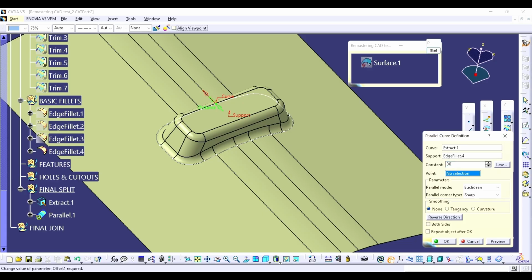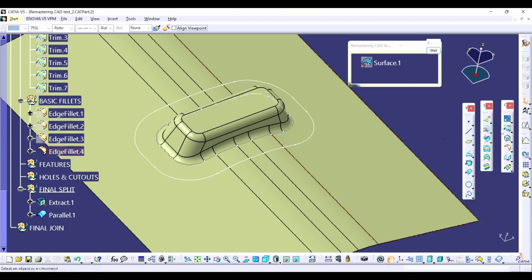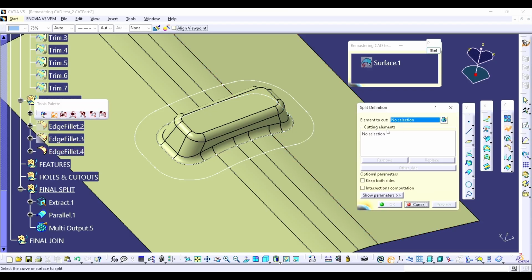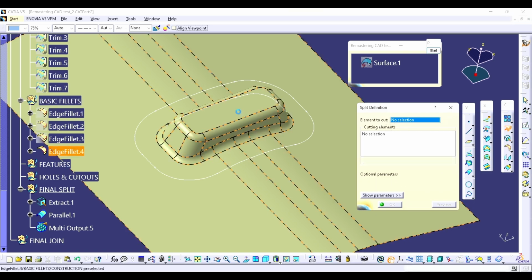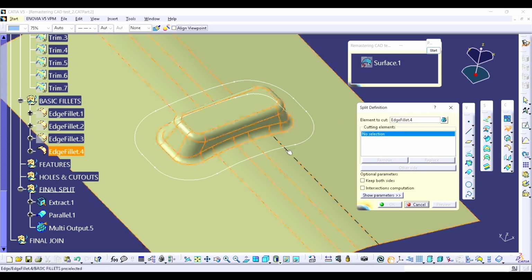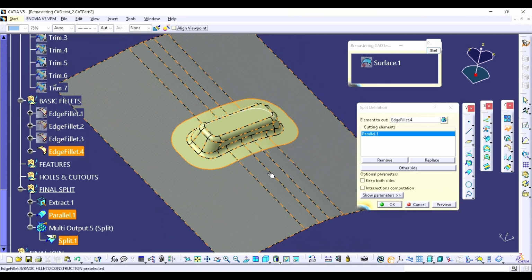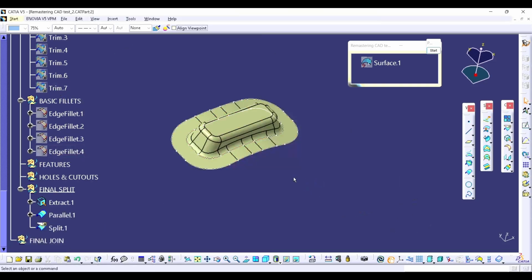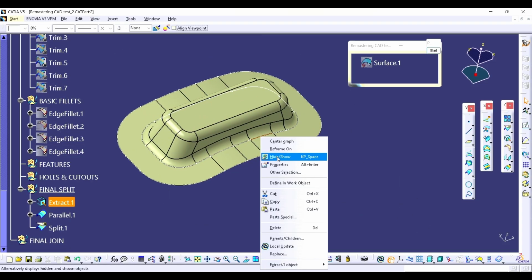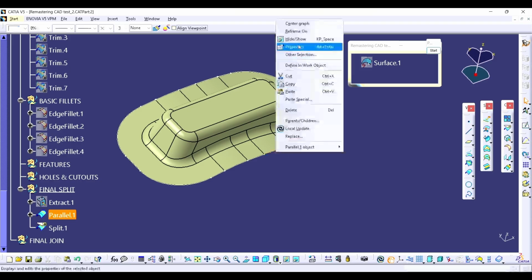Okay. Now I'm going to use the split operation, in which the element to cut is this one, and the cutting element will be a parallel curve. I'm going to click on the parallel curve, so you are able to see the transparent image that is going to cut. Okay. Right now I don't require the extrude and also don't require the parallel curve.